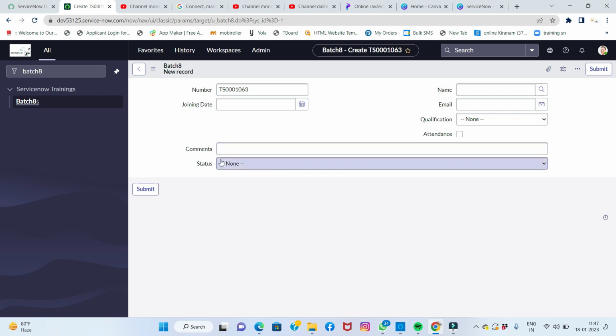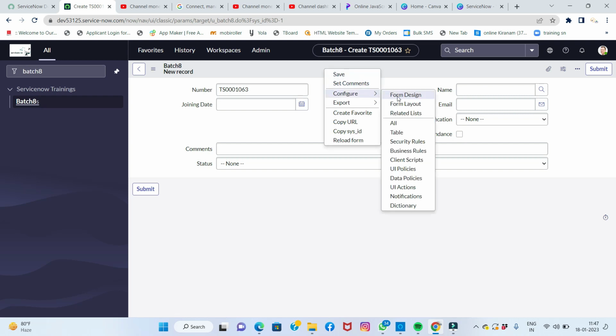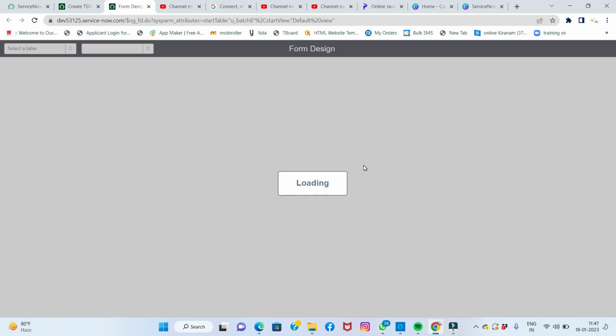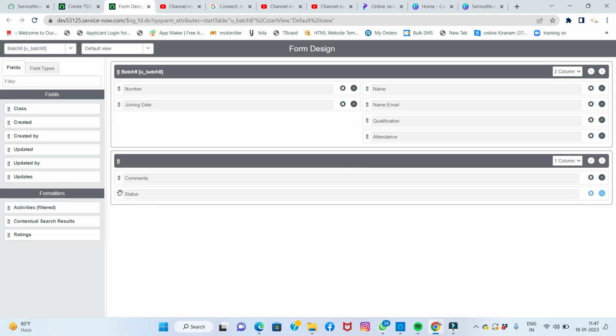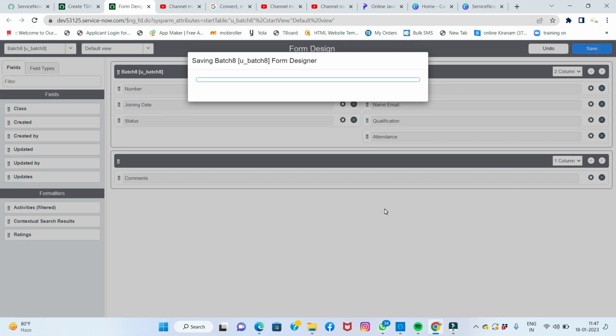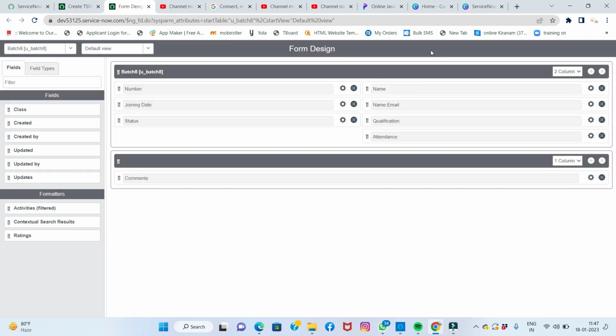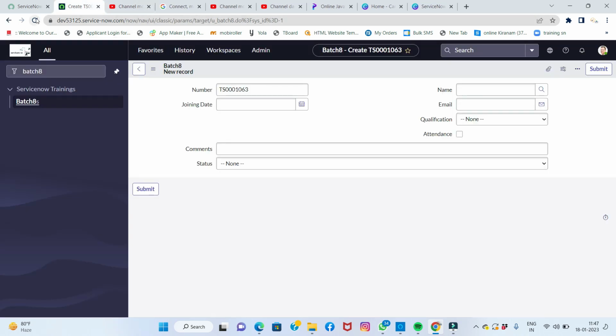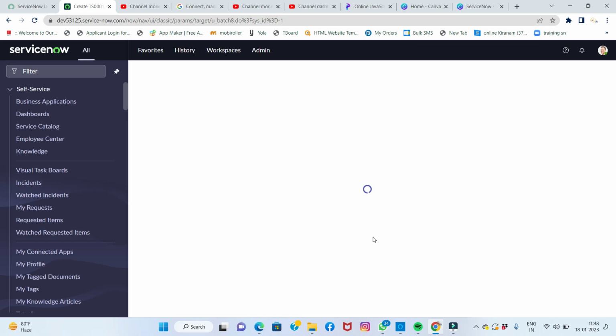If I want to change that status, it is in some area and in a two columns configuration. If I want to change it, you can go for that configuration. In the configuration, you can see, okay, I think it will open. So I want to create the form design. I want to change the design of that form. Simply, I use the drag and drop methodology. I just drag and drop it here. Then save. If I click on save, that's all. If I refresh it, you can check it once.